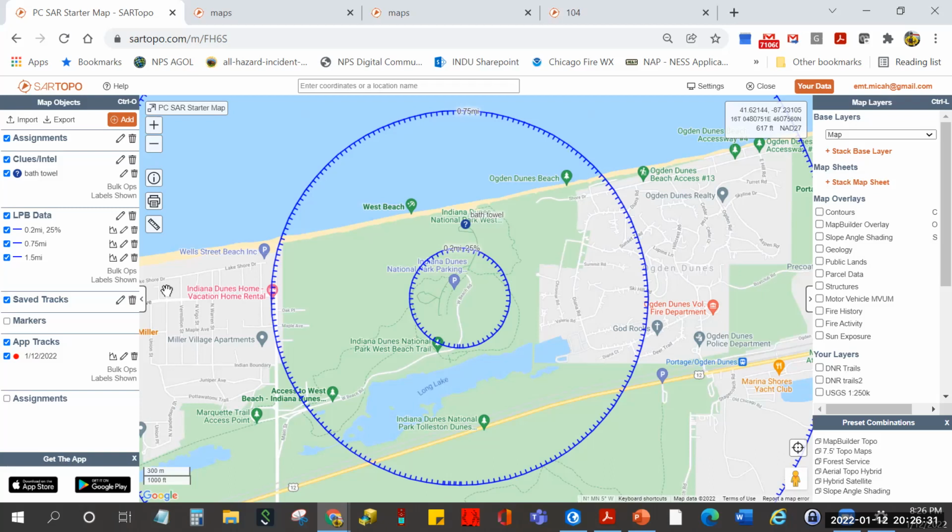Somebody call them and see what's going on. Just the ability to see your folks move across that search area is phenomenal. Probably one of the biggest tools that we use on here, because it shows what's going on. And again, this is getting a little deep into the weeds, but there are some ways that you can quickly bring somebody into your map if they're not part of your organization already. There are some sharing tools that the SARTopo folks have, but that's getting deep, and some of that is captured in the self-paced training that they have.